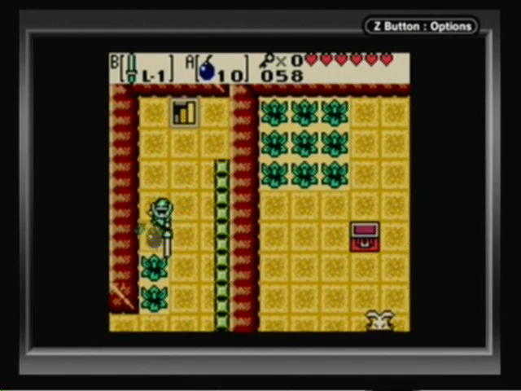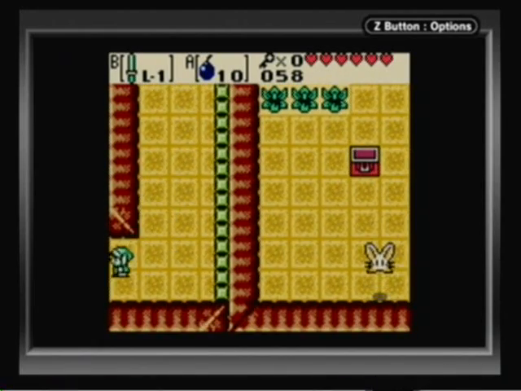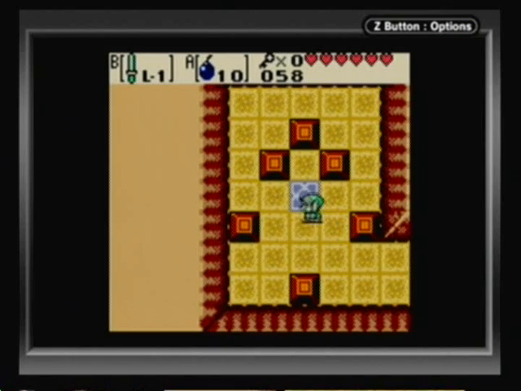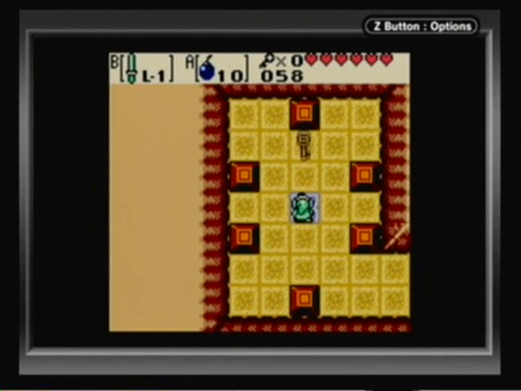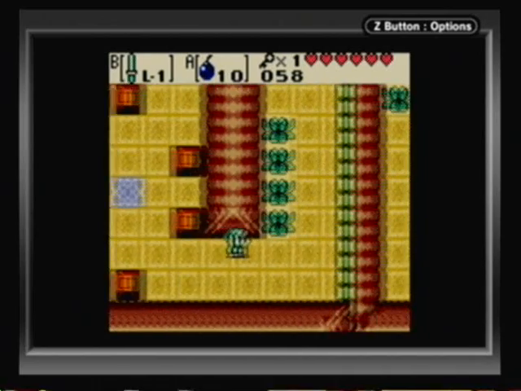Okay. Obviously I don't want to drop down there, because that's back at the beginning of the dungeon. And easy puzzle is easy. And there we go. So we now have another key.